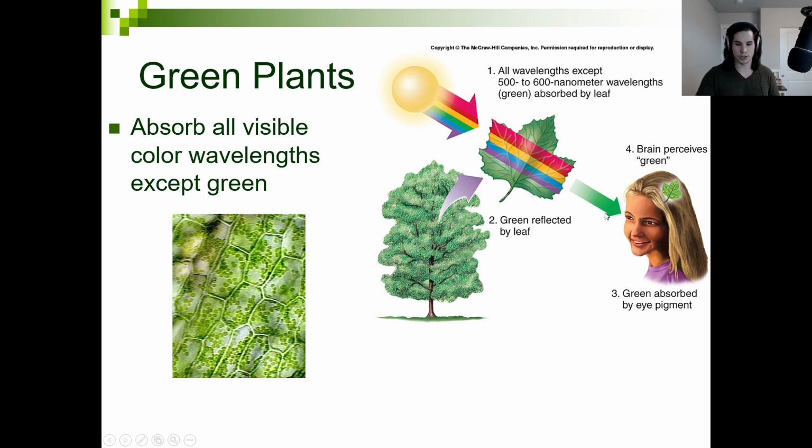We could look at something red, for example, like the red or the orange on here. We're seeing this as red because it's absorbing all wavelengths of light but the red wavelength. And so that is reflected and that reaches our retina and we're able to see it. So any colors that you see aren't necessarily that color themselves, they're reflecting that color. And I guess in that sense you could characterize it as being that color. That is the color that it reflects as it absorbs all other wavelengths.